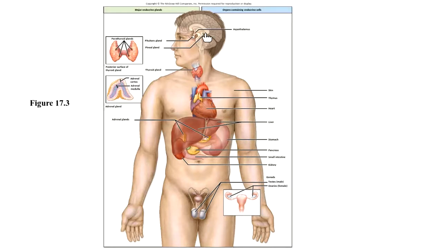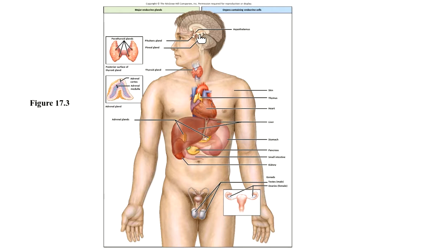Behind that, and this is kind of a giveaway, towards the front there's two, towards the back there's one. So if you're looking at this, you can kind of tell which one is the pineal and which one's the pituitary. Towards the back of the diencephalon, here is the back of the corpus callosum. There is that little knotted up pineal gland, which is important for melatonin production to help set your sleep and wake cycle, your circadian rhythms.